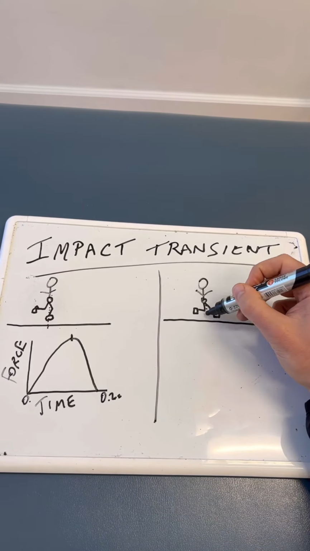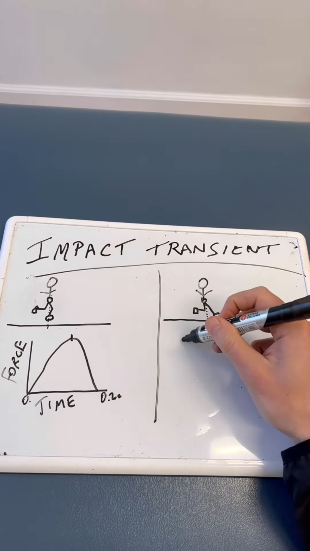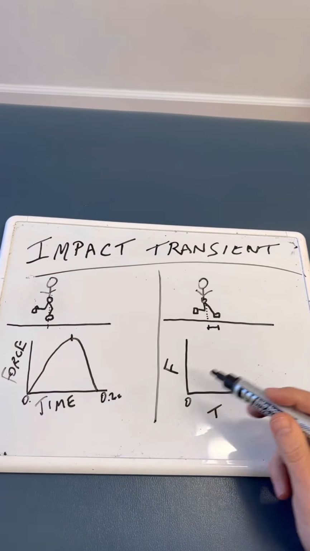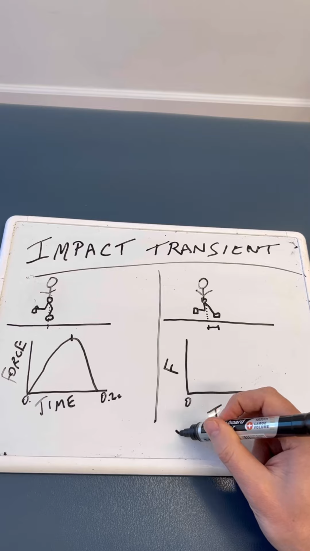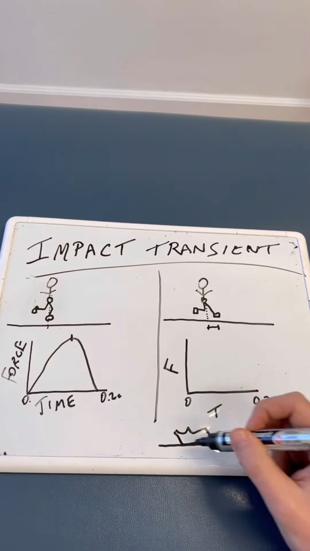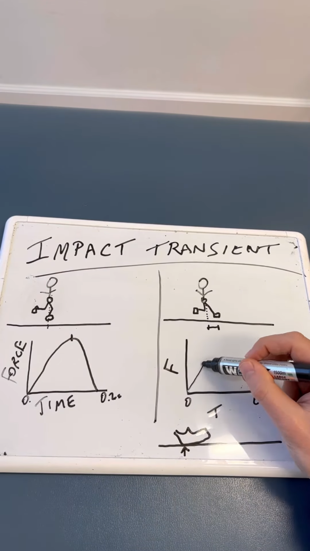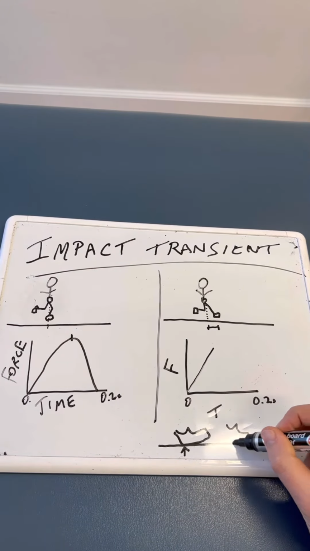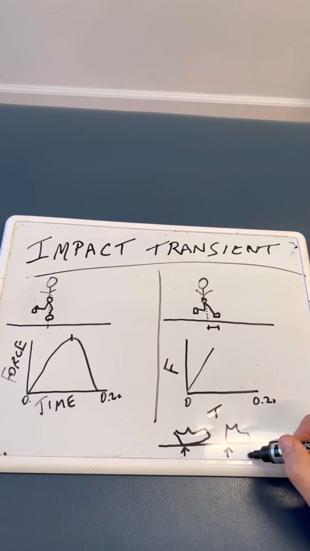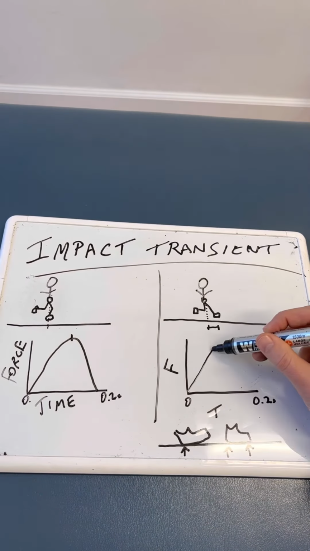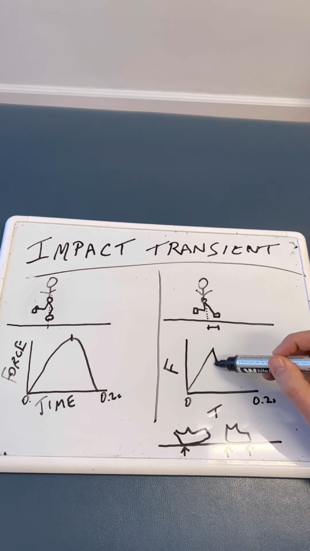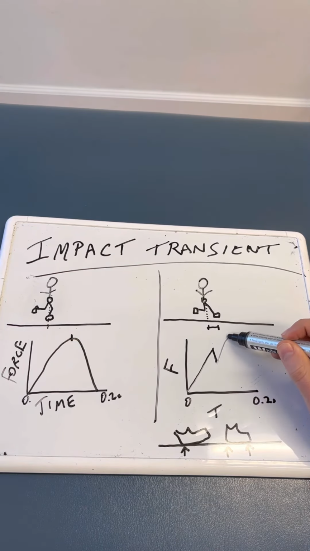On the right side, we're going to be demonstrating our impact transient. So you can see our overstride or our heel strike is creating this distance between our foot and our trunk. The graph is going to show the initial contact at the heel. We're going to see the gradual rise that we see on the left, but because we are landing too far in front of us or on the heel, you'll see that the cushion of the heel braces our impact, and we see this slight dip in our force distribution pattern.